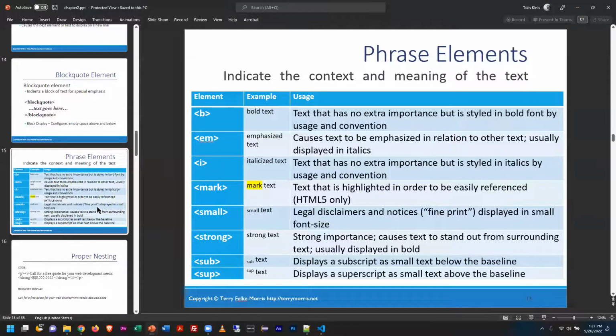A bunch of other tags are kind of interesting, and frankly, this is but a small smattering of what's possible. Your book has a more comprehensive list, but in the PowerPoint here, they chose certain ones to demonstrate. I think most of these are good ones to demonstrate because they're fairly useful. So I'm going to go through each one of these and show you how they work. These are all what we call phrase elements. Some people will call them inline tags.